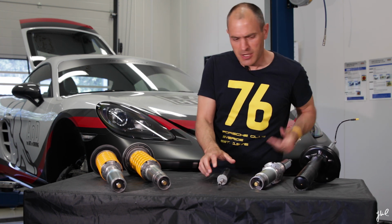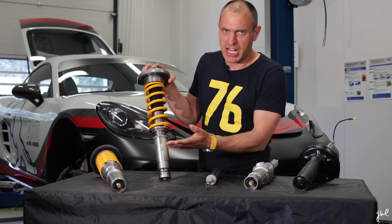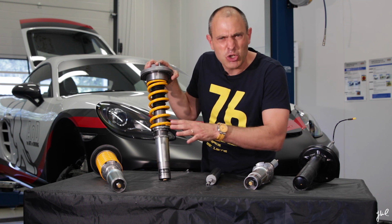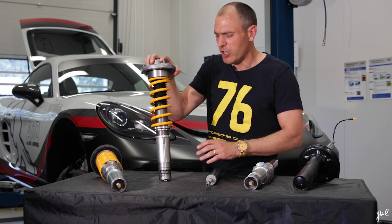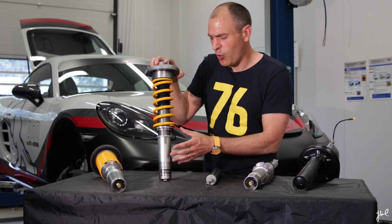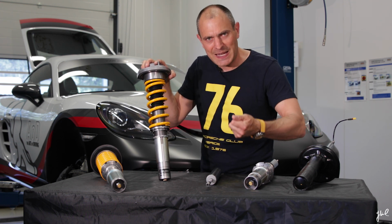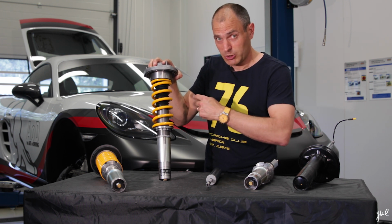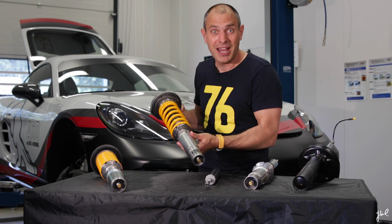Like it very much. Also, in these dampers, you can adjust as with any damper, but also remember that when you look at the data of the damper, you ask how low can I get my car? Don't bother. Instead, take a look at the performance. Make sure that you get the proper damper that could make the art of driving easier for you. I will come back to that also when we start to drive the car. Anyway, let's put these on the car and make my car even better.